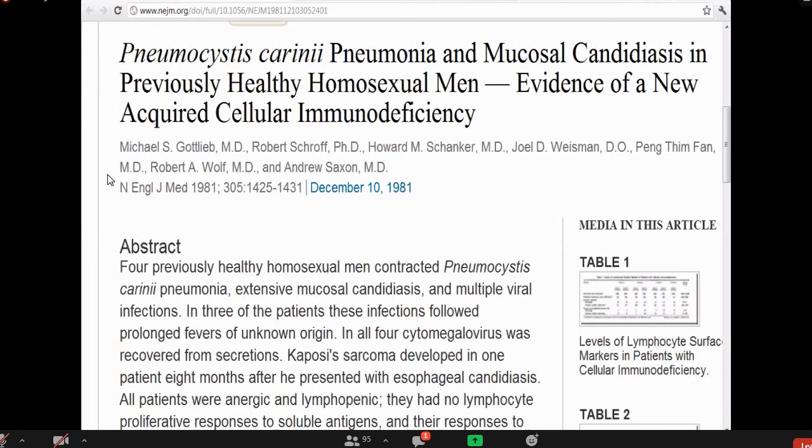So this was a very peculiar condition because Kaposi sarcoma is not a common finding. It may occur without HIV and AIDS, but most of the time Kaposi sarcoma isn't found commonly in the clinics. But if four men with similar conditions and similar behaviors, homosexuals, were found with Kaposi sarcoma, it was an alarming situation. And from that moment, we came to know bit by bit about HIV and AIDS. At that moment, those researchers didn't label the infection as AIDS or HIV. They just labeled it as an acquired cellular immunodeficiency disease.